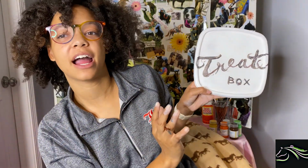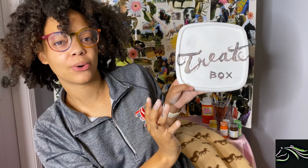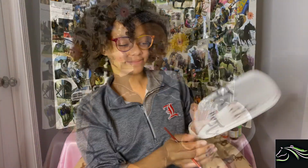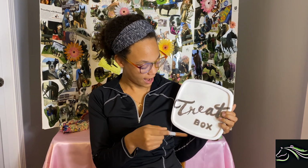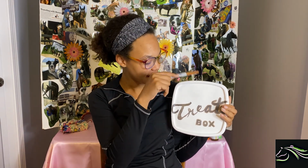All right, so I'm gonna let this dry before I make any more edits, so to speak, to it and come back to it. All right, here, so we're coming back day two. I made just a smidgen of progress. So what I'm going through and doing now is I'm tracing where I wrote treat box with a bronze Sharpie, and I'm making it so it has a nice thick outline.